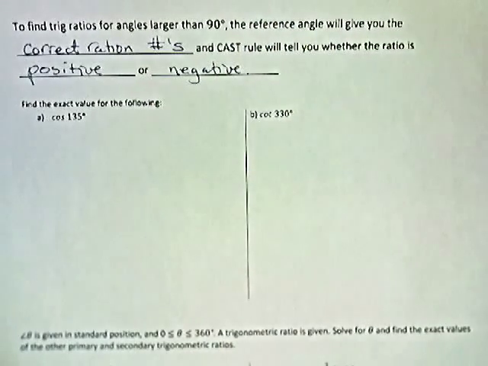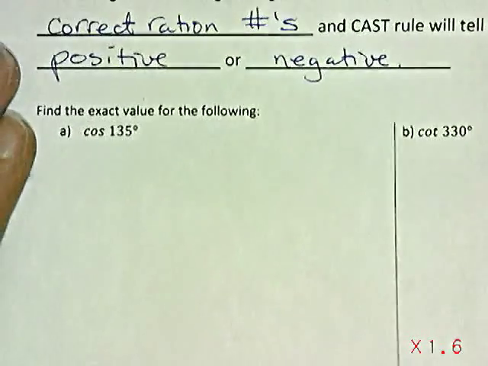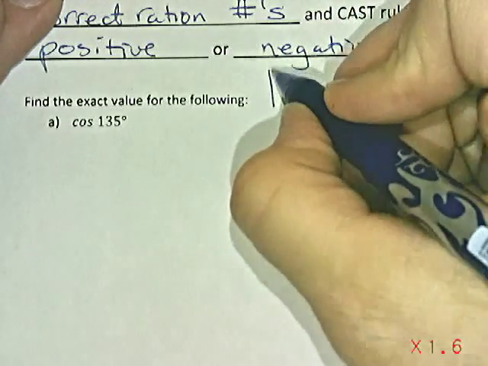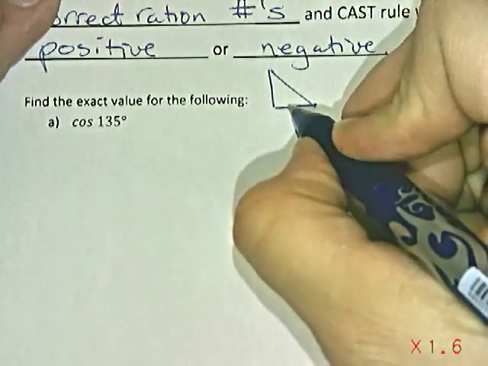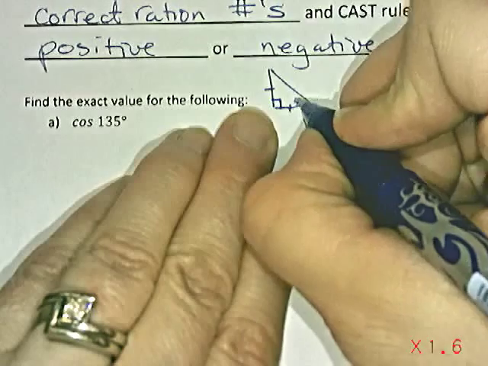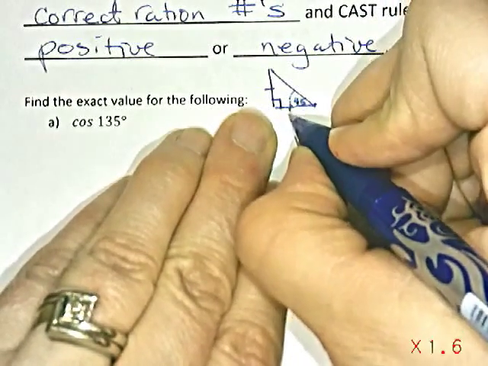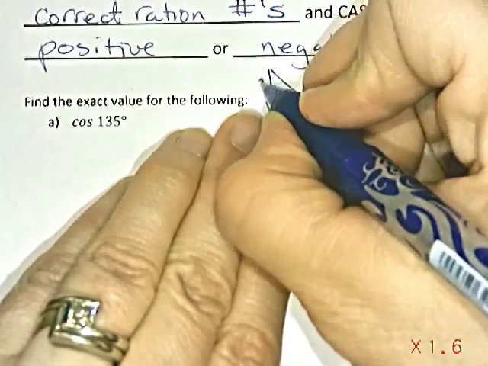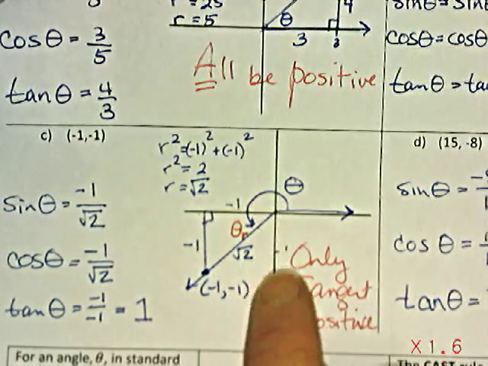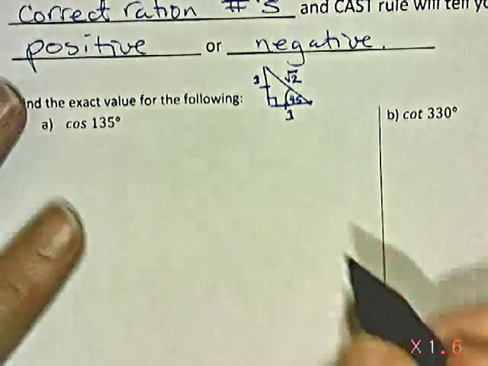So find the exact value for the cosine of 135 degrees. Now, to find the exact value of the cosine of 135 degrees, we have to remind ourselves of two very special triangles. Both of them we would have learned in grade 11. If you have a right isosceles triangle, with a 90-degree angle in here, then this has to be a 45, and this one has to be a 45. We have a 1, 1, and then a root 2 as the hypotenuse measure. For any triangle that has two 1s, the hypotenuse will be a value of the square root of 2.